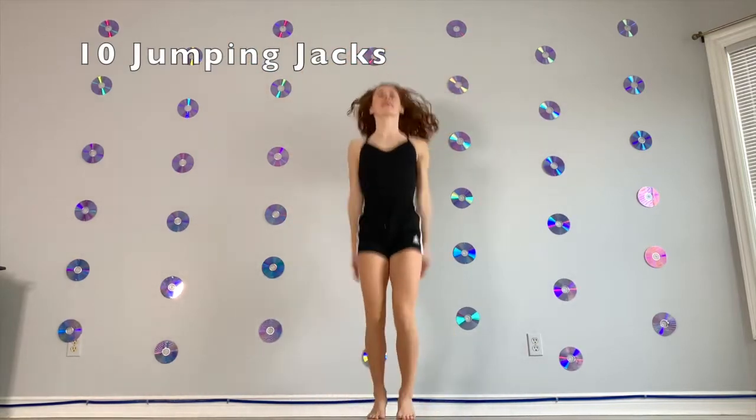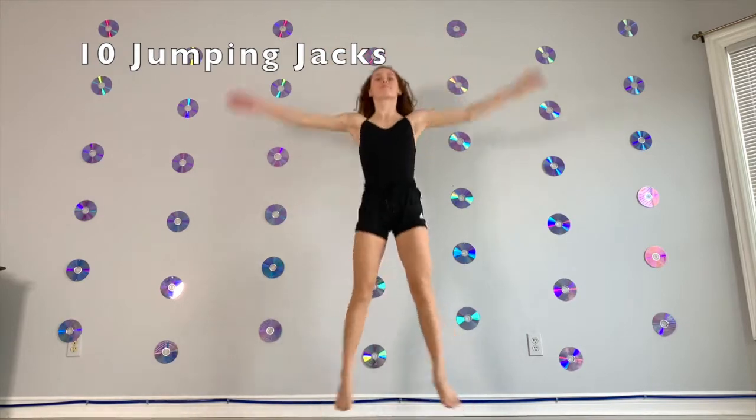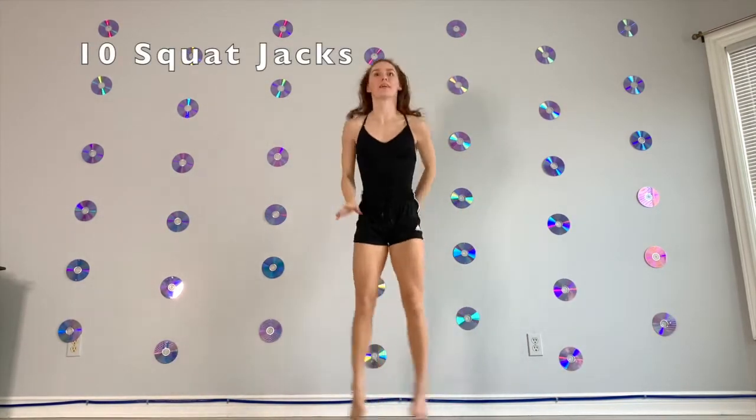To start off our warm up, we're going to do 10 quick jumping jacks to get our heart rates elevated and our bodies moving. Next, we're going to do 10 squat jacks, focusing on getting nice and low in that plie and supporting the movement from our core.